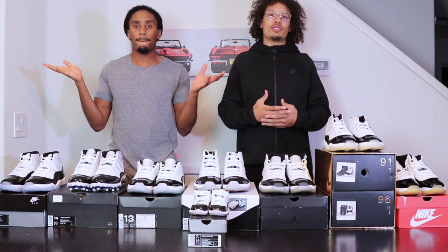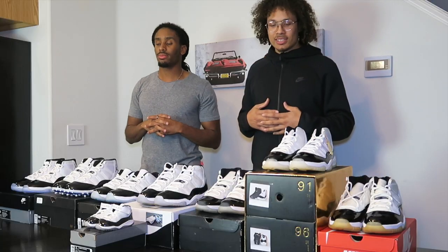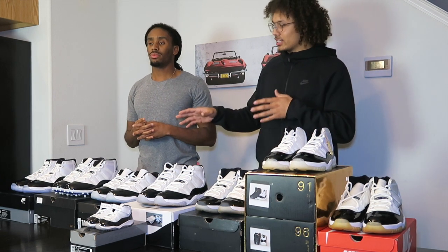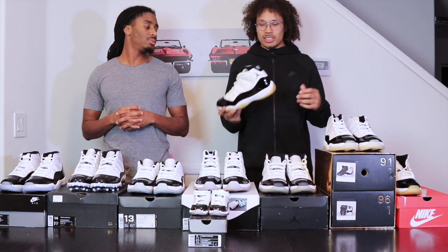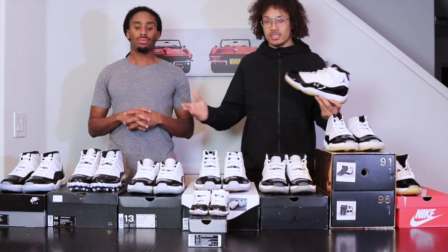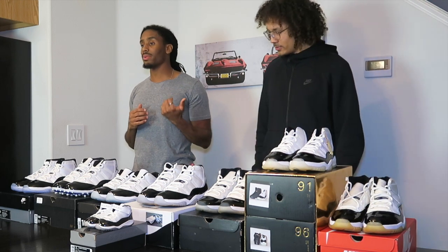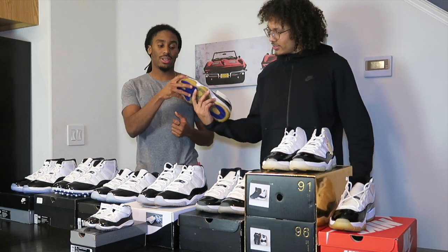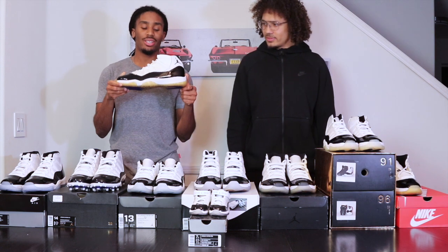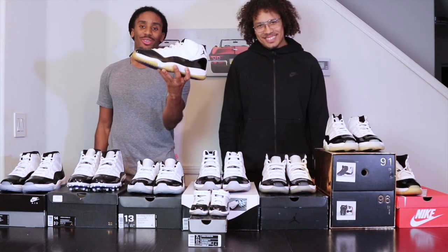So what do you guys think about the review? Which shoe was your very favorite? Personally, I always come from the root of the OG of every single sneaker. So no matter how nice and clean this one looks, I still have to go with the OG just because that's where it all came from — if it wasn't for Tinker, there would be none of this. For me, it's the first retro, the 2000 pair. That yellowing is beautiful — it's like a bronze to me. This right here is the sign of maturity. When you get mature and wise and you've seen a lot, you can't go wrong with it. This is my personal favorite.